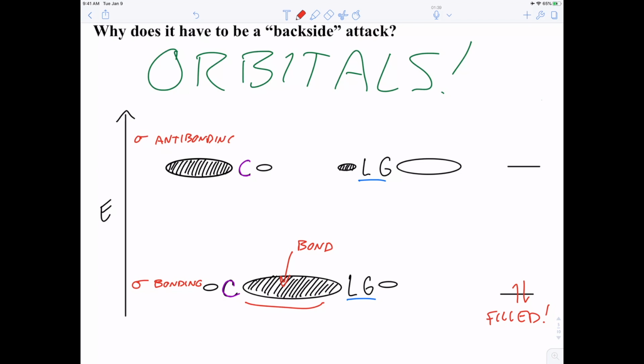And the case here is that now the phases of the lobes don't match up, so they can't overlap. So if we were to think about this filled phase orbital trying to interact with this empty phase orbital, now it won't work because they're out of phase with one another. So you can see that there's basically no overlap here, and you get a node between these two atoms, right? So the carbon and whatever the first atom of your leaving group is.